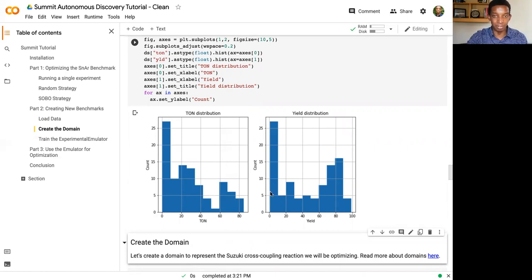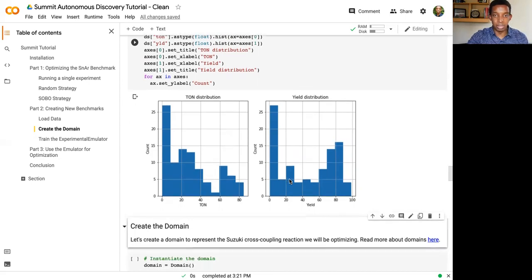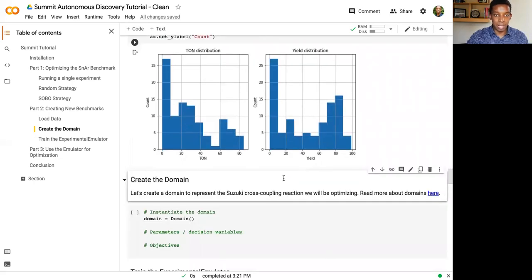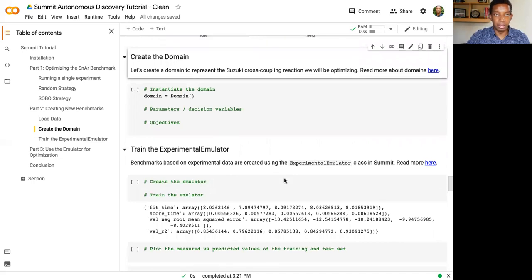There are lots of high yields and very few low yields. The benefit of these types of data sets is that we get a distribution which probably looks more like what you would see if you plotted data from lab notebooks, where there are lots of reactions that give low yield. And we actually need those to make the best models we can. So with that side note, let's go ahead and set up the problem.